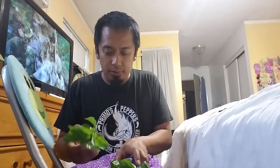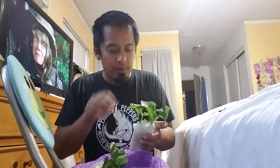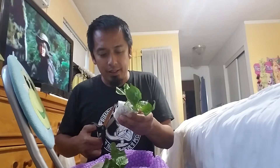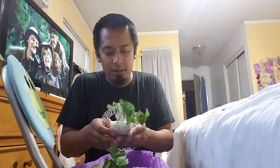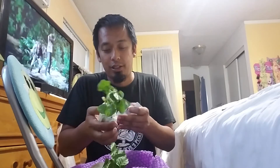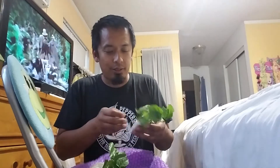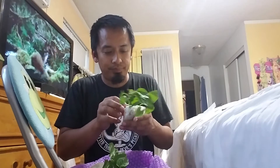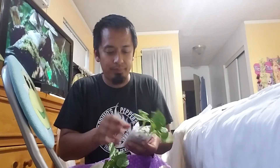Very well packaged — I've got about two or three plants in here. There's some dirt and moist paper towel so the plants can make it all the way to me without dying. Very different tape than I've used before. So this first one is a Reaper BG7 — I'm guessing it's a Reaper cross with a Bubblegum 7. The plants look very, very healthy.